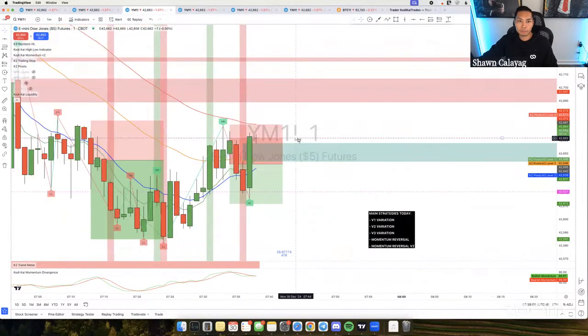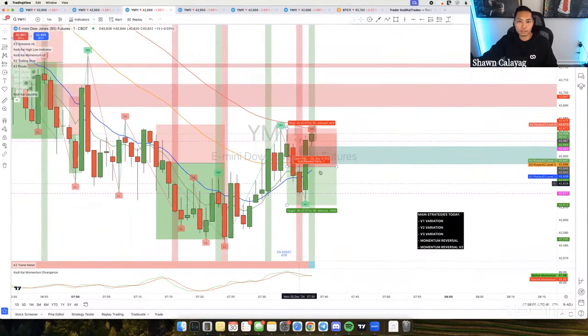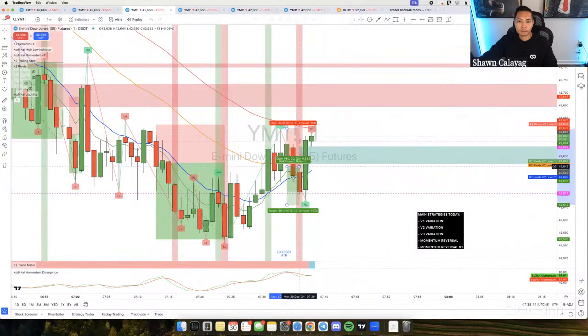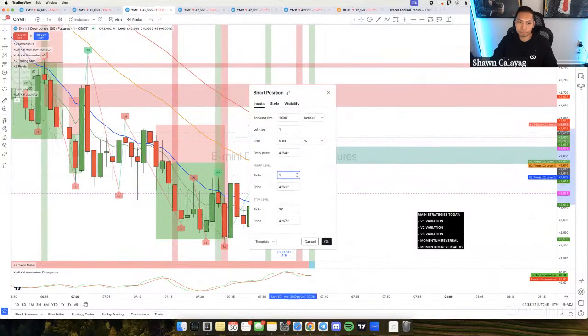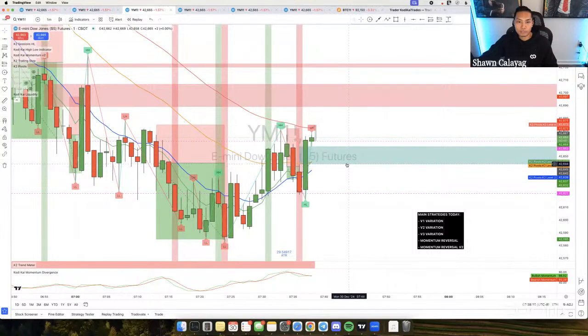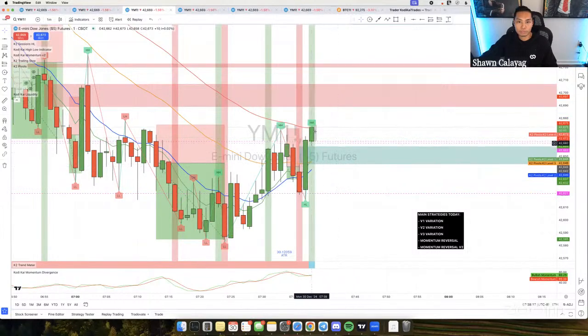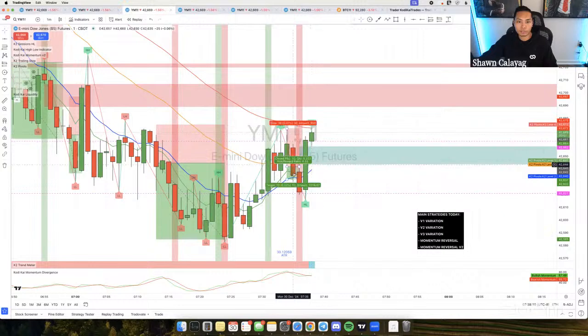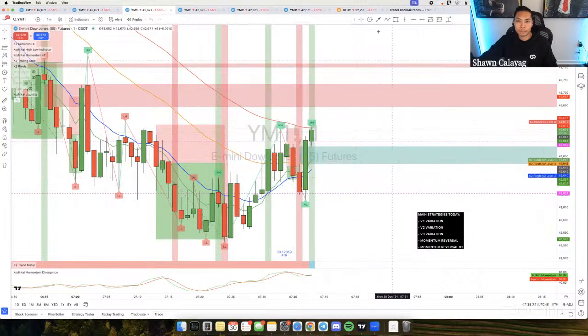This again is another reminder of why I don't take trades at certain areas. So the 10 points would have hit perfect. But again, this is a reason why I follow my rules. See, this could easily stop me out if I didn't have my trailing stop in place. I don't trade at any of these dotted lines.